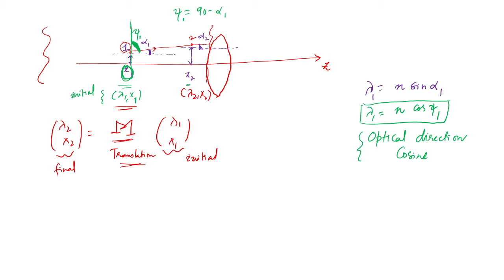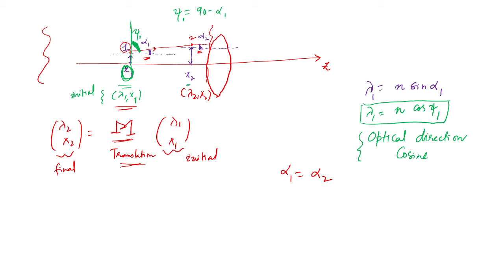If it's only translation, because light goes in a straight line in a homogeneous medium, the angle alpha 1 here and the angle alpha 2 there should be the same, because light goes in a straight line, and it doesn't bend or refract if it's in the same medium. There is no change in refractive index within that medium. So alpha 1 would be equal to alpha 2.